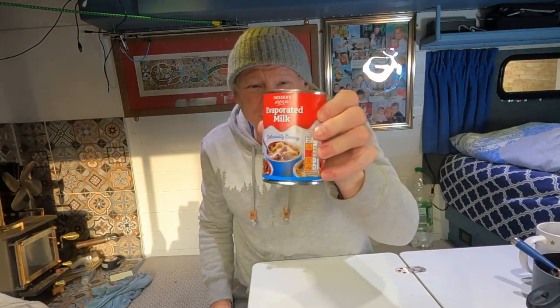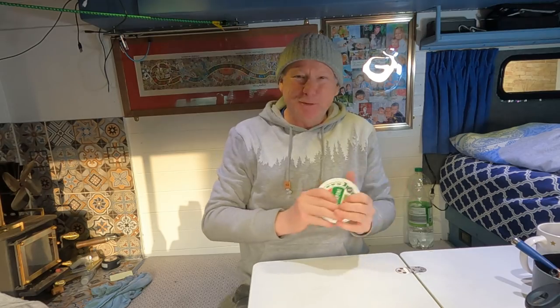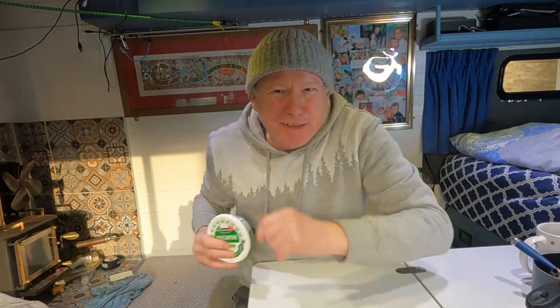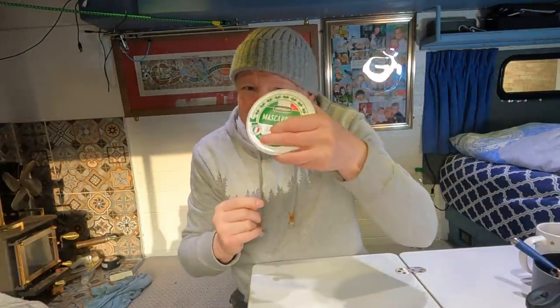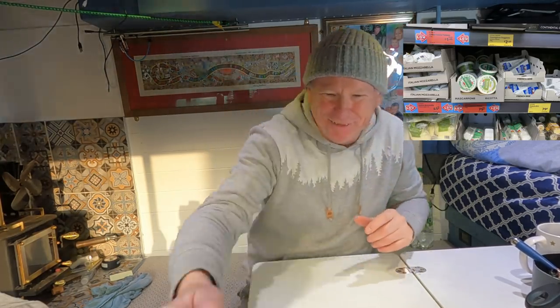Full fat evaporated milk. And this is the key ingredient. This is the thing that got everyone interested, I think, is the fact that in Wednesday's waffle, I said I'll make ice cream out of cheese. Well, this is the cheese you're gonna need. It's mascarpone cheese. And I know what you're thinking, hang on, that's not cheese. Take a look at this photograph. If it's not cheese, then why is it sat on the shelf amongst all the cheeses? I think that settles that argument.